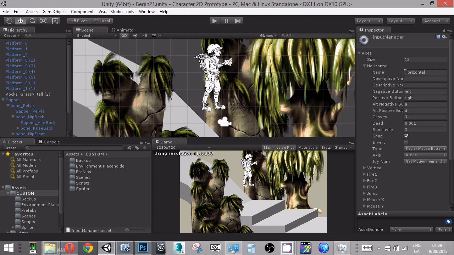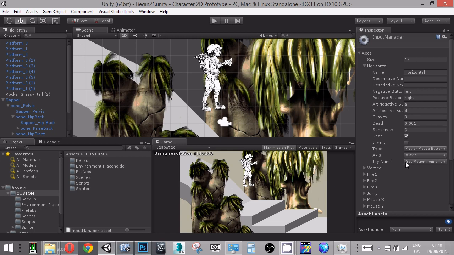It's actually here by default, and it's called horizontal, and it's mapped, as you can see here, to the left and right cursor keys on a keyboard, and also to the A and D keys on the keyboard as well.